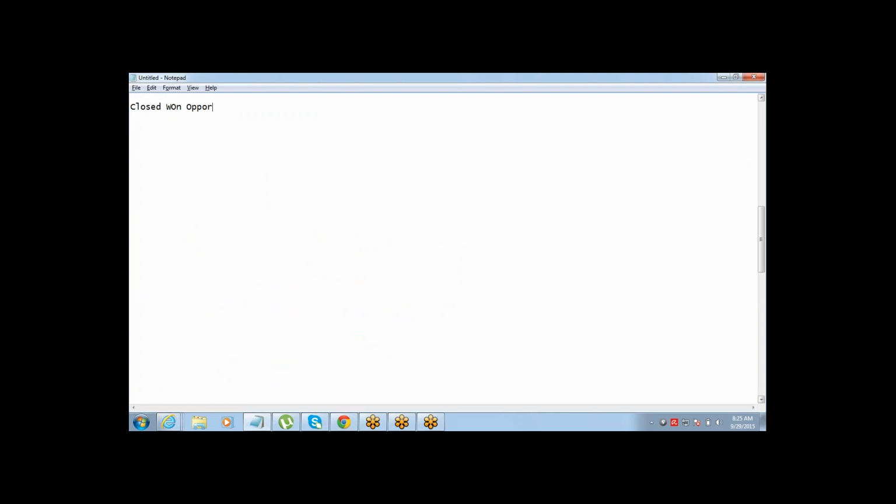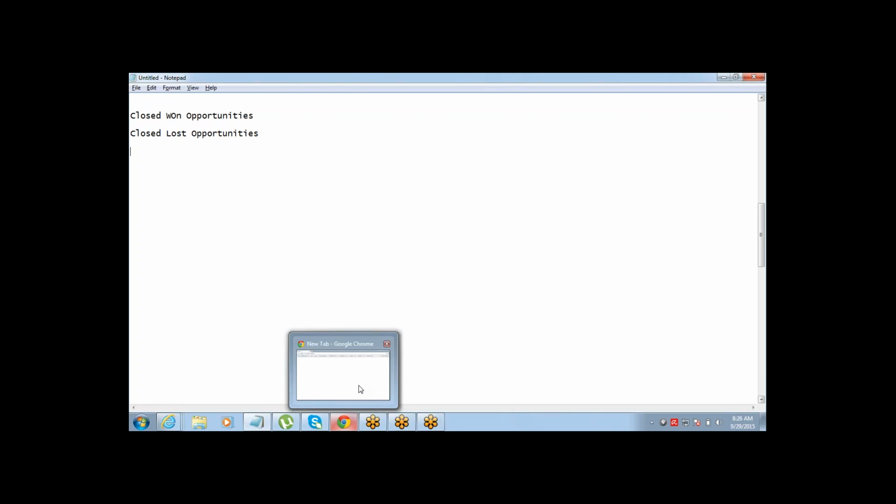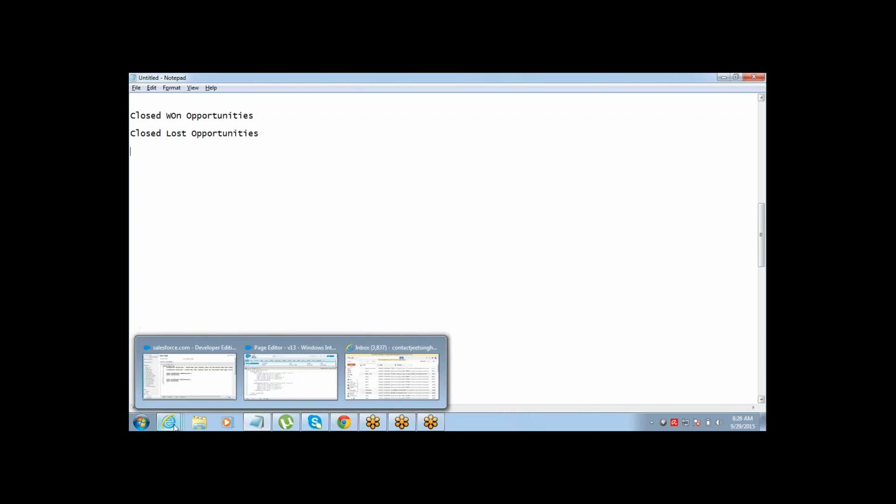Two tables, and the fields that I want to see are the name, amount, stage, and close date. Let's say these fields.